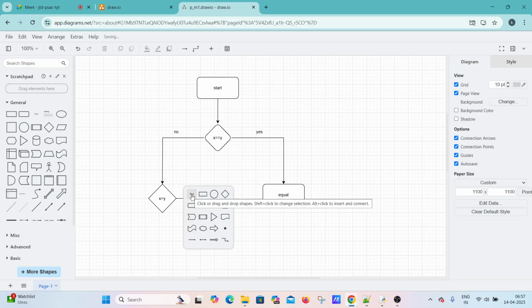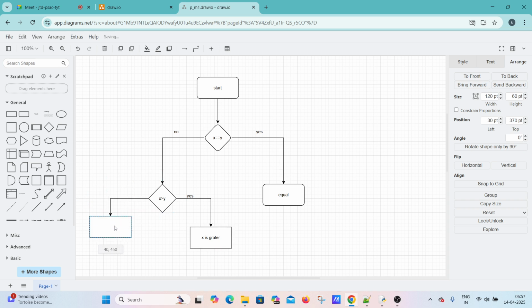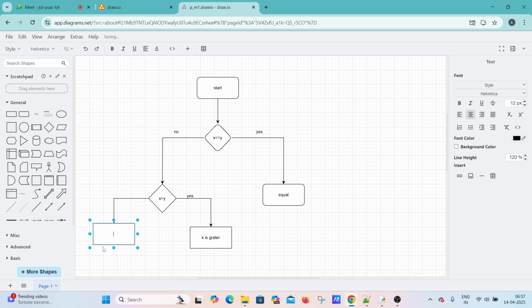If x greater than y is true, then we have to print x is greater. If not, we have to print y is greater.